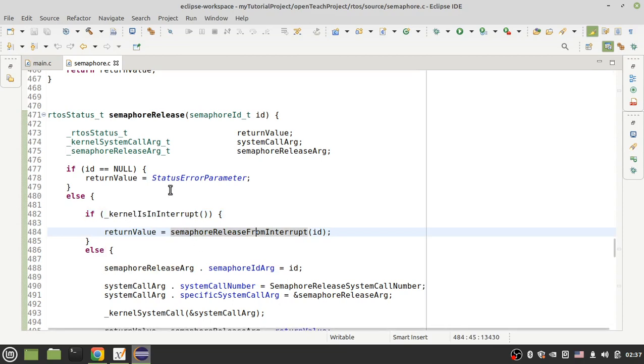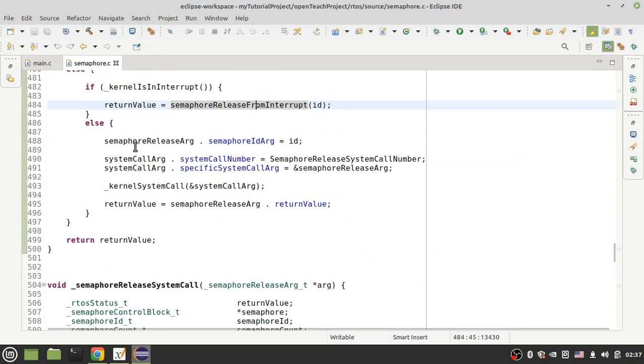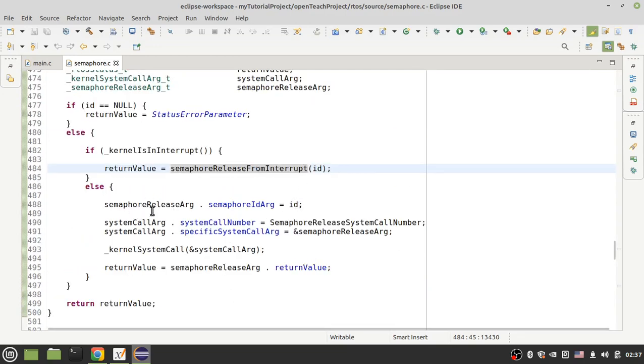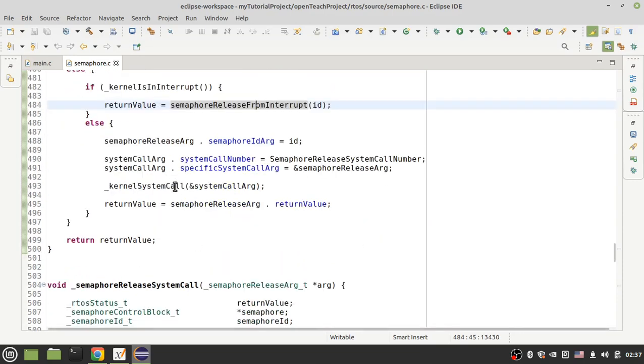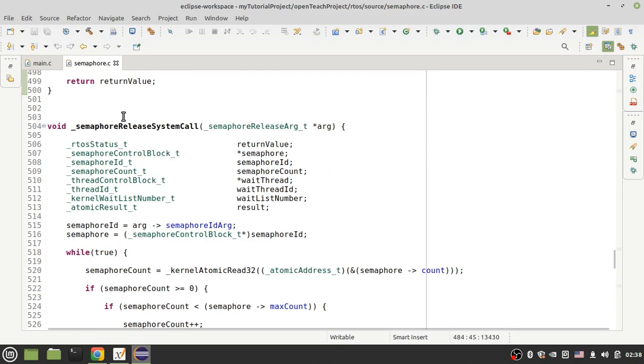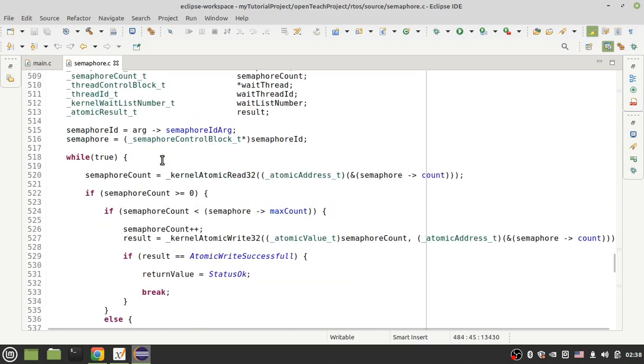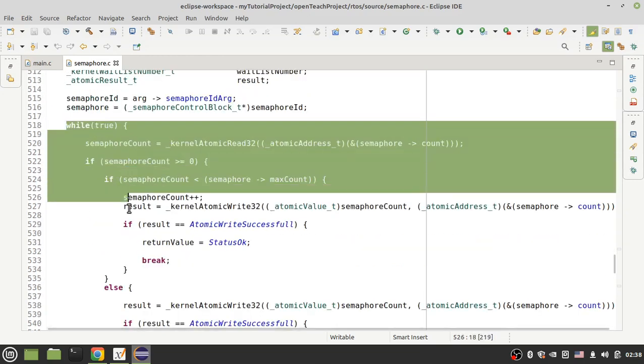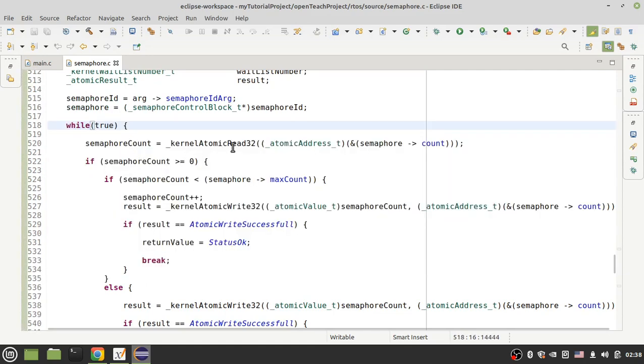But like before, if you call this system call from a thread, the operating system puts the value of arguments in a specific structure and other information in a global structure and calls the kernel system call. And in this function, it jumps to SVC and runs the kernel space system call, but changes the value of semaphore count in an atomic part by using atomic read and atomic write.